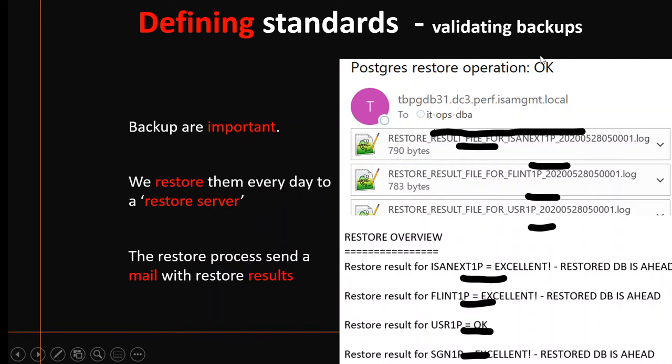And if we get this mail, we know that our backups can be used to restore because we just restored them. It tells you for each database the status of the restore, and in attachment it shows you all the details for that restore, which are not important if everything went okay. So if everything is okay, the only thing you care about is this okay, basically.